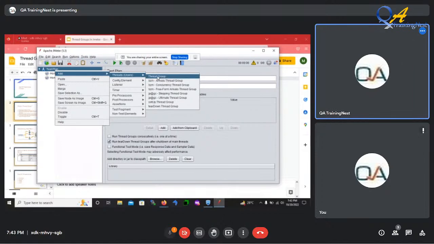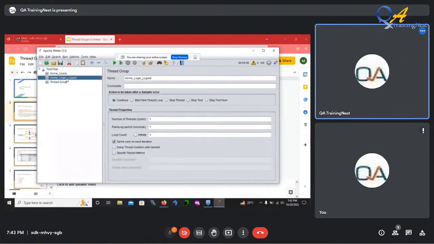Similarly, now, for example, there are a few users who are performing login and then doing a search activity on the portal, but they are not doing the logout.